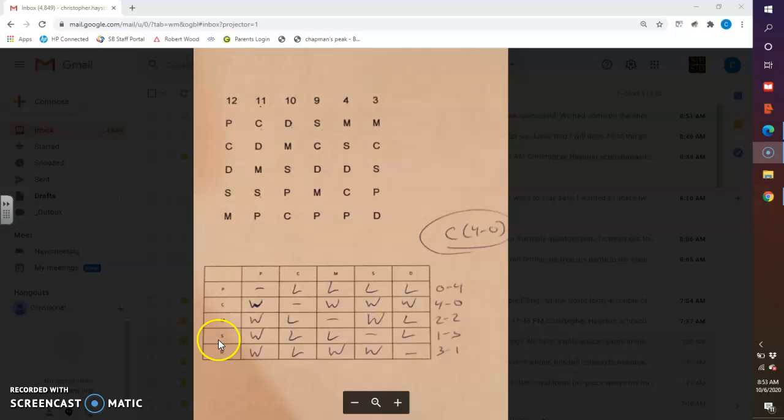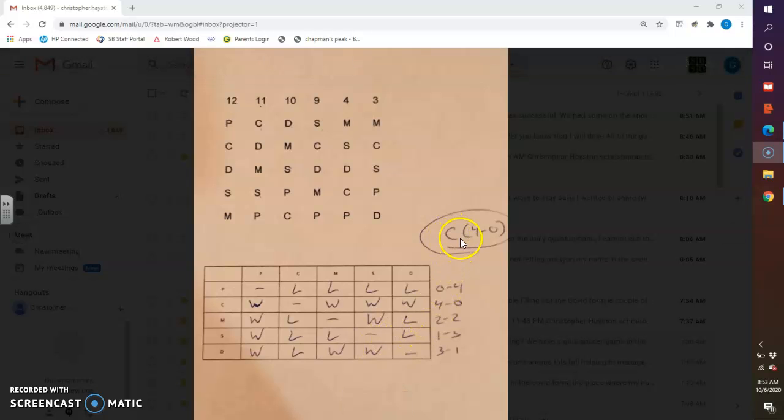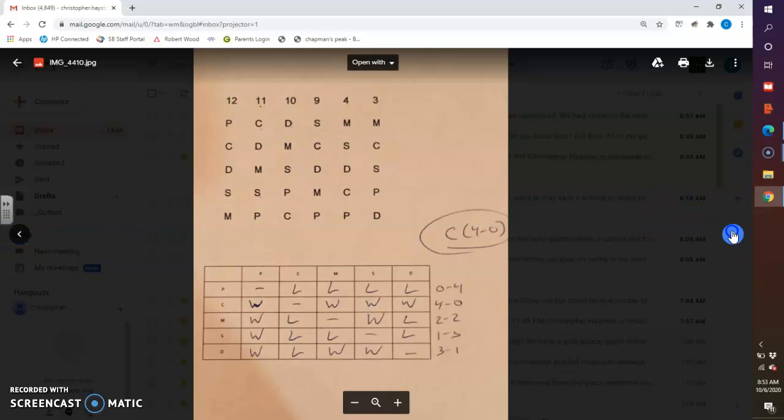And then finally, Dr. Pepper versus Sprite. Sprite over Dr. Pepper, how you want to go about it. I'm going to do Sprite over Dr. Pepper. Loses here, loses here, loses here. Sprite wins this column. Sprite wins this column. And Sprite wins this column. So the last three columns give you 16 votes, which clearly is not enough to win. So therefore, Dr. Pepper is our winner. Sprite is our loser. Once again, Coke, which is C, is 4-0, and that becomes our winner. Once again, we do need to be undefeated to win by pairwise comparison.